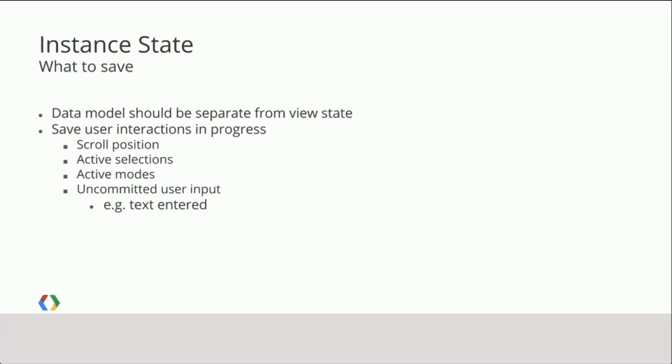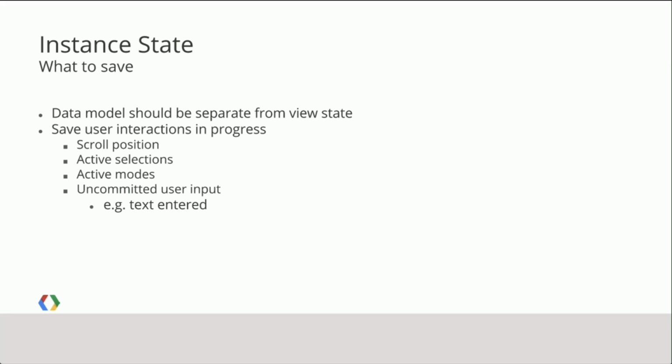So the mechanisms behind actually saving the instance state are pretty well documented, but what you save is a more interesting question. Don't bother saving anything that's a part of your data model. Instead, save things that are a reflection of the view's state as it relates to the user's interaction with it. So you really want to keep these concerns as separate as possible. Normal data loading within your app is going to take care of reflecting the state of your data model. There's really no reason to save it a second time and have multiple sources of truth. Instead, the view instance state should take care of leaving the details where the user left them.